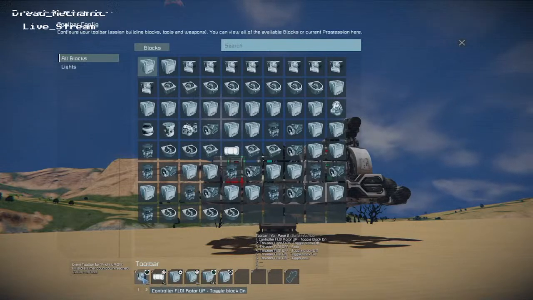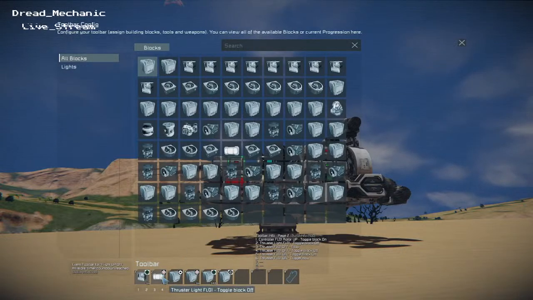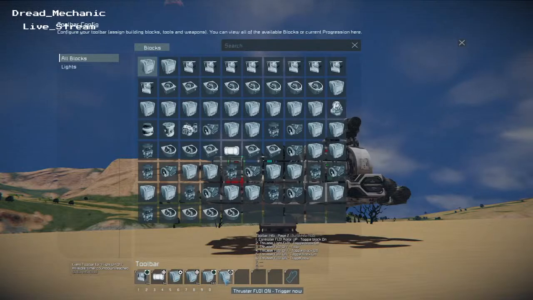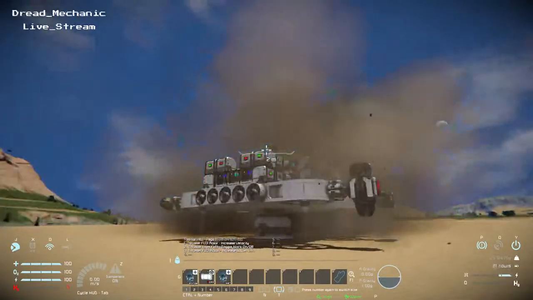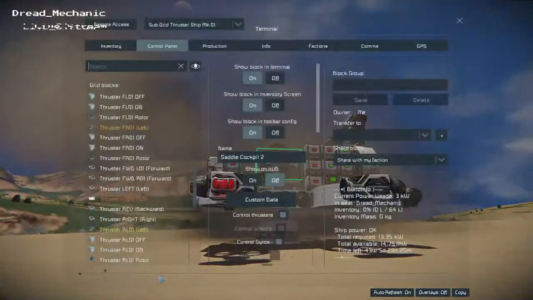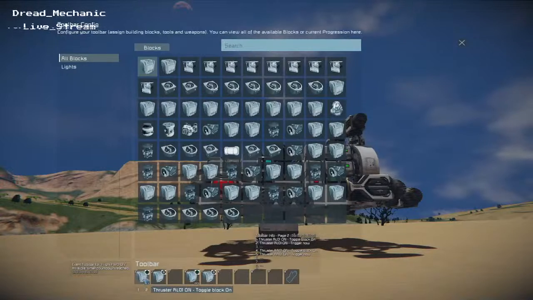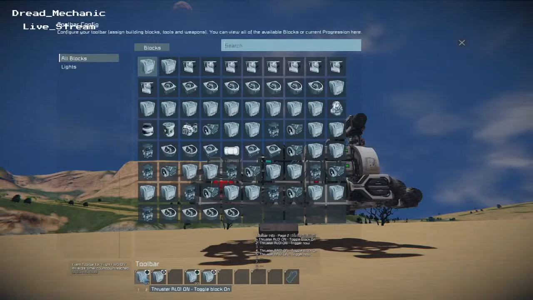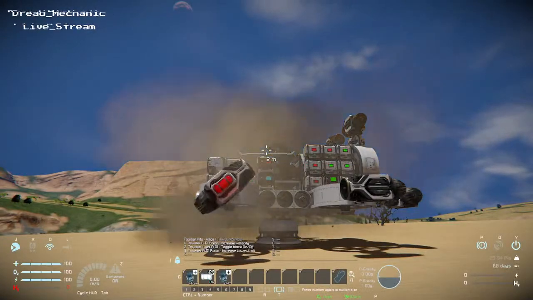And for this, we want our controller that stops our rotor turning on first. Then we want to turn the light off so that it moves the rotor into place. And then we want to fire the thrusters so that they fire upwards, like so. And in our forward section, we don't need to actually set anything up, apparently.